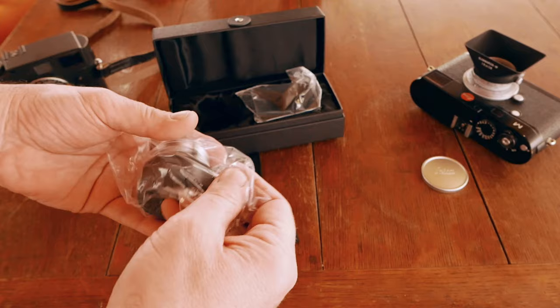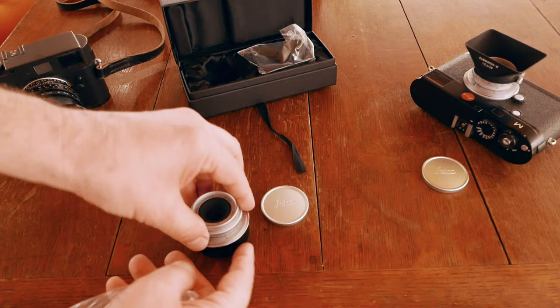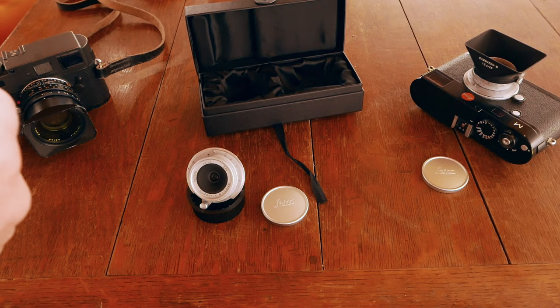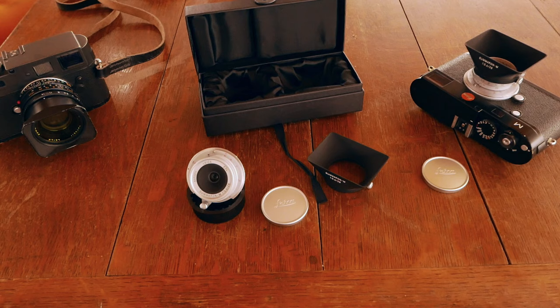Here's the cute little lens with a lens cap, which is almost identical to the vintage lens cap that would have been made in the 50s and 60s when this lens was produced. And also a lens shade, which is very similar to the original in its shape and its size. It's a beautiful little set.